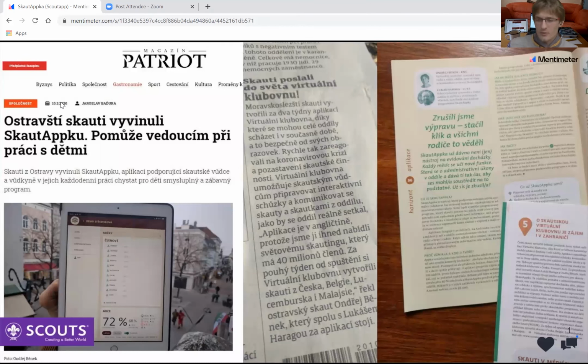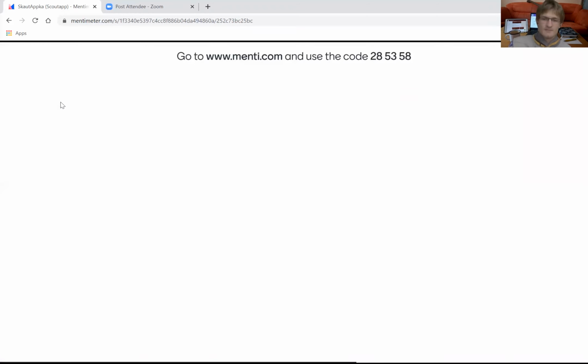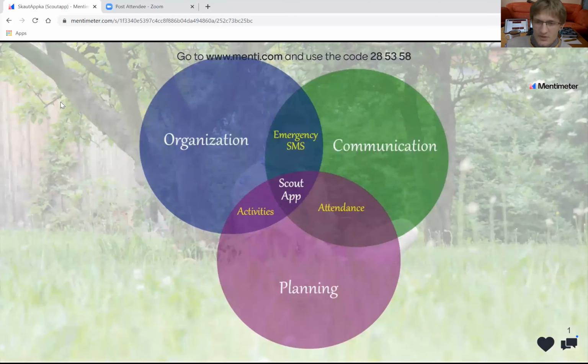So right now, Luki will introduce what the app is currently doing and which areas it can help you, and then we'll continue with our thinking about the technologies in scouting. You can also use the hands or the questions at any time, because right now it will be a lot of powerful information. Thank you, Andre.